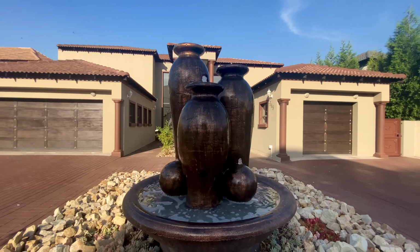This I call the formal dining room area. Remember I was mentioning put a massive dining room table right here, but you can have a formal dining room area here. They've already built in this mirror cupboard to display all your beautiful crystals. There is an aircon as well. So absolutely stunning room, and it's tucked away, but at the same time it's part of the open plan space.